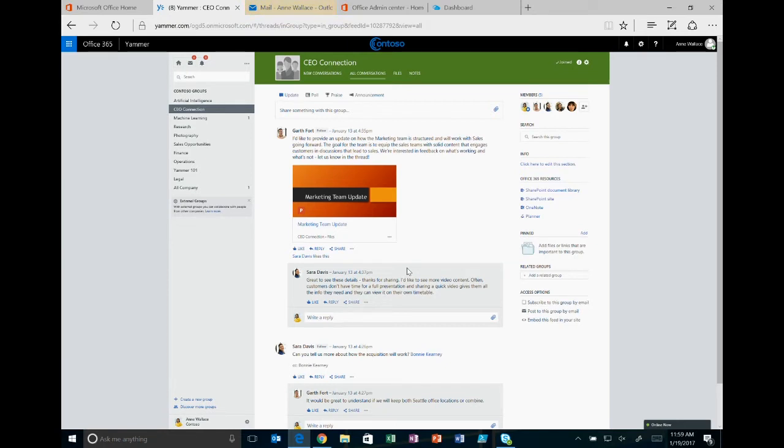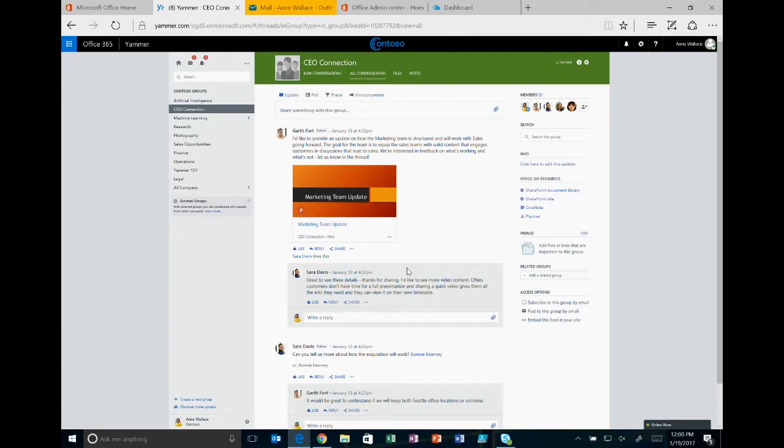And I think when you're thinking about which tool should I use when, think about some very specific examples. In this example where you have executives having a dialogue with the whole employee base, what would that look like in Teams? It'd be pretty noisy. What would that look like in email?